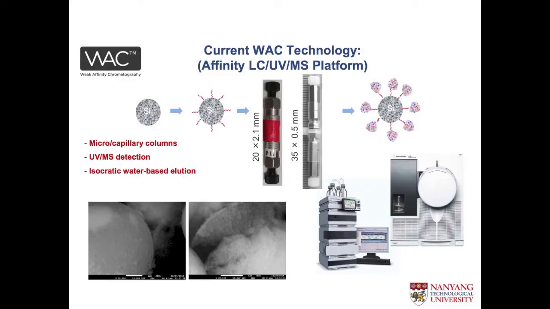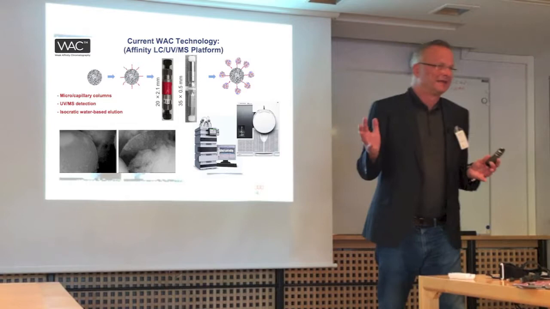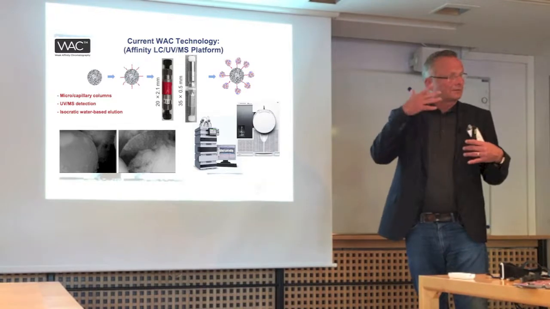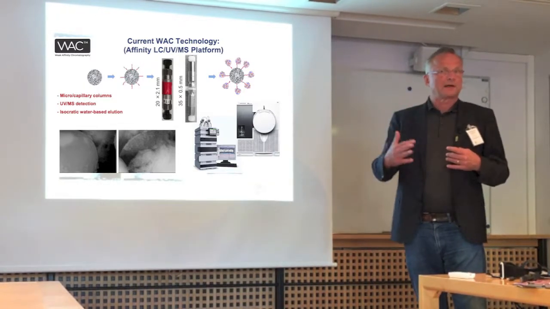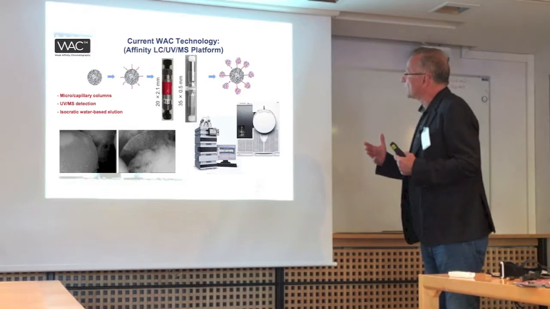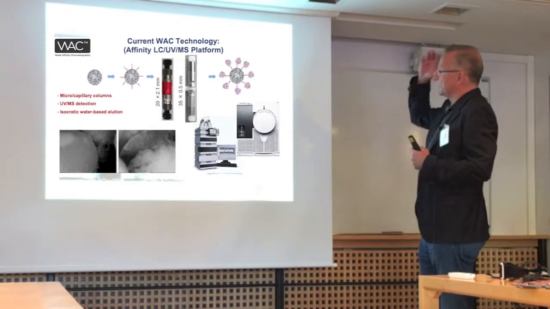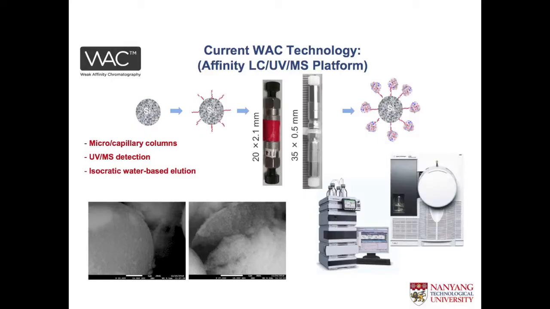We're working with small columns, tiny columns like microcolumns, and also capillary columns, because capillaries have smaller volumes. What we do is bind the material we want to immobilize onto a silica particle. But silica is bad; a lot of things like to be sorbed onto silica. So we had to do a lot of chemistry to minimize interactions with silica. Our standard format today is that we make a cyano silica that carries a lot of groups, and then we just apply it in a standard LC-MS machine.